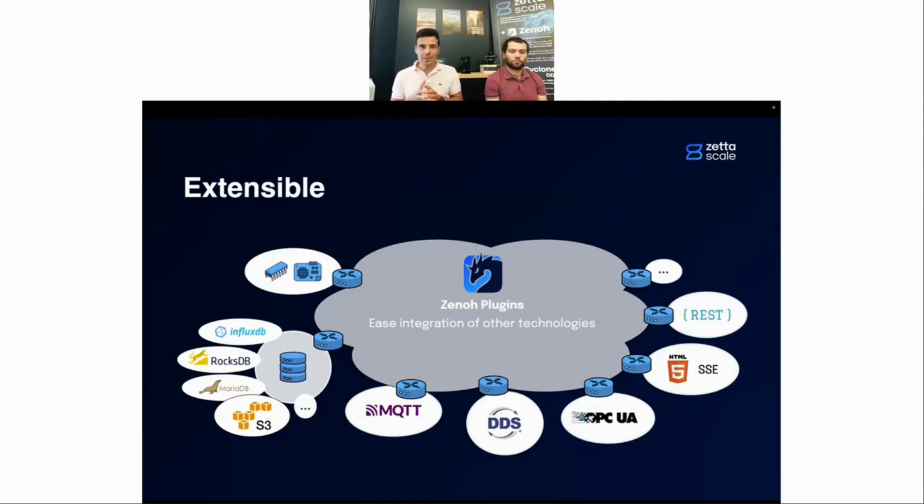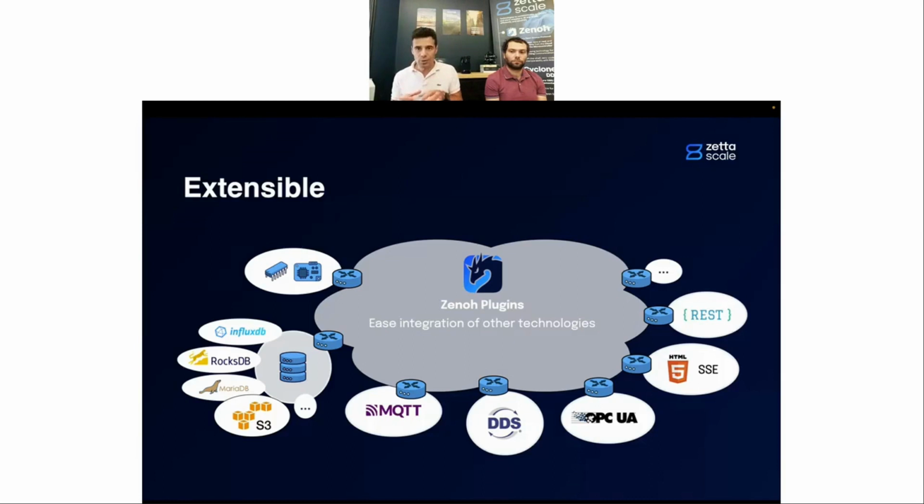And although some systems are able to use Zenoh everywhere, this is only true for new system development. But most of the time, you already have a deployed system, a deployed framework that is using perhaps DDS, MQTT, perhaps Scope, or maybe OPC UA. And so it is essential for a new technology to have easy connectivity.